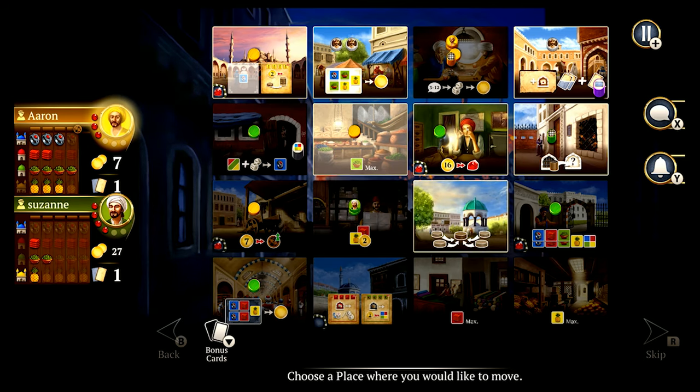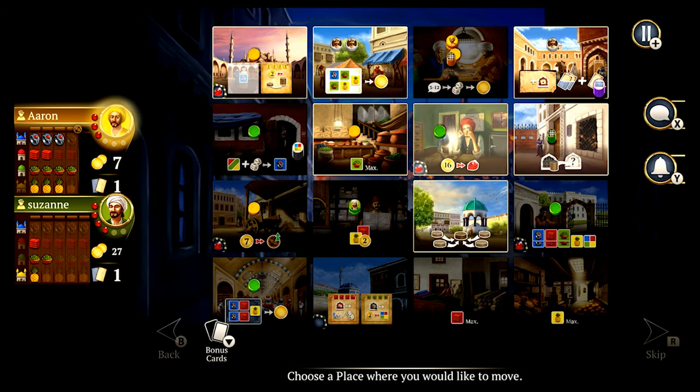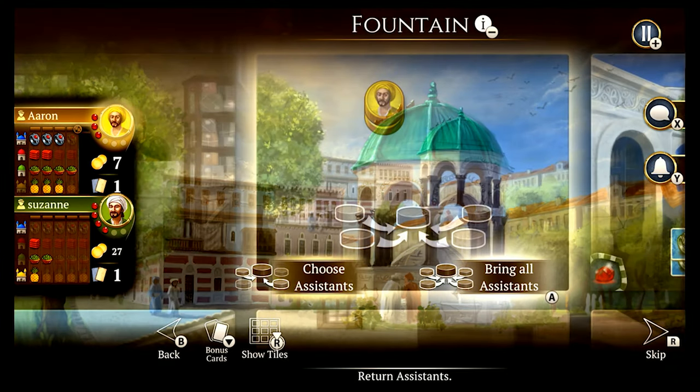I think a lot of the appeal in Istanbul is its limitations. You're going to find you have those moments, right? Of, oh, I can't do that. And you want to, but it's the right kind of limitation. Yeah, no, I've been depending on this fountain way too much, because I'm not good with assistant management.